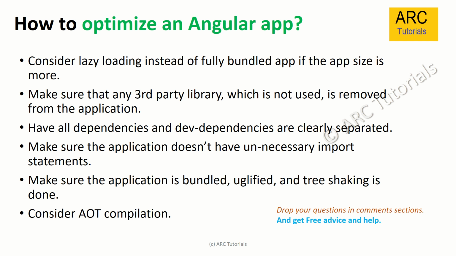Make sure the application doesn't have any unnecessary import statements, unless you're making a call in that particular service, component or module. Make sure the application is bundled, uglified, and tree shaking is done, which means you need to make sure that the code is optimized and reduced, so the size is reduced and the mapping is done correctly, which means tree shaking is applied. Consider ahead of time compilation. That's yet another important aspect to optimize the Angular application.